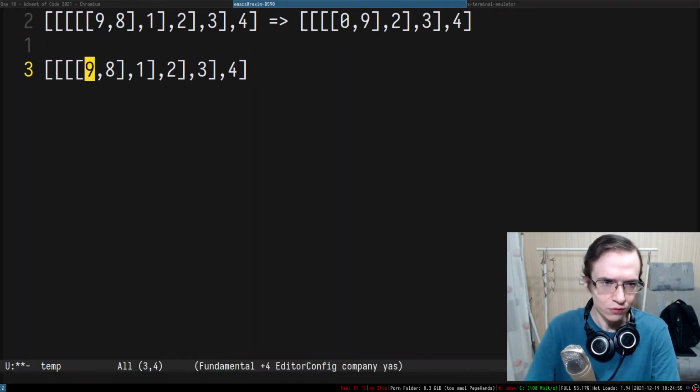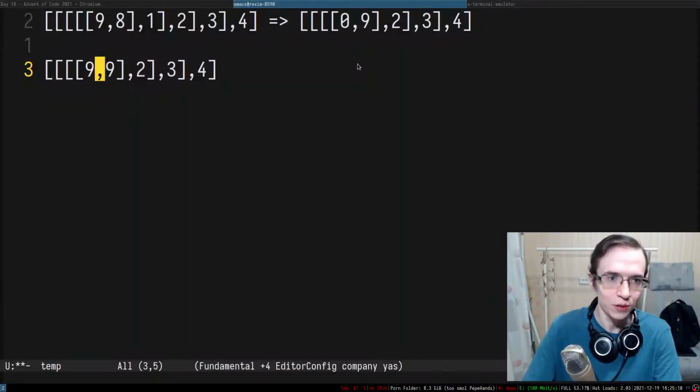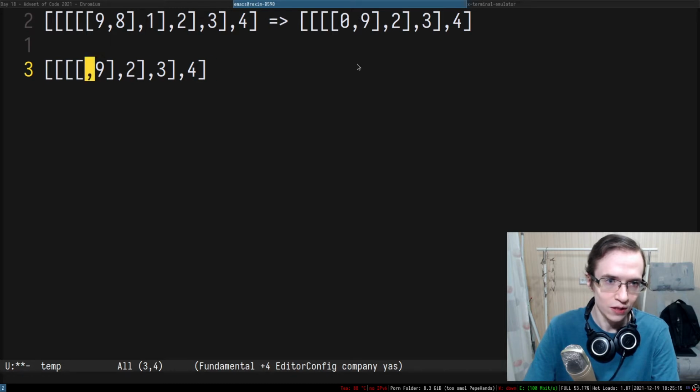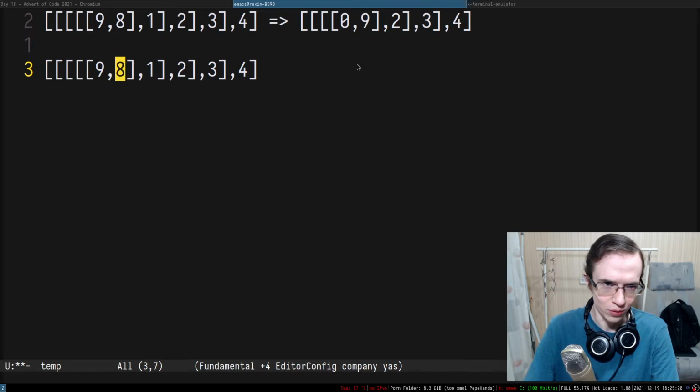Okay, so we kind of remove these things. Right, so this, I suppose, is added to the left number, if any, and that one is added to the right number, if any, but we don't have the left one in here. So we're not gonna add it. So then it's gonna be replaced with 0. Though the way I did it actually doesn't really explain it very well.